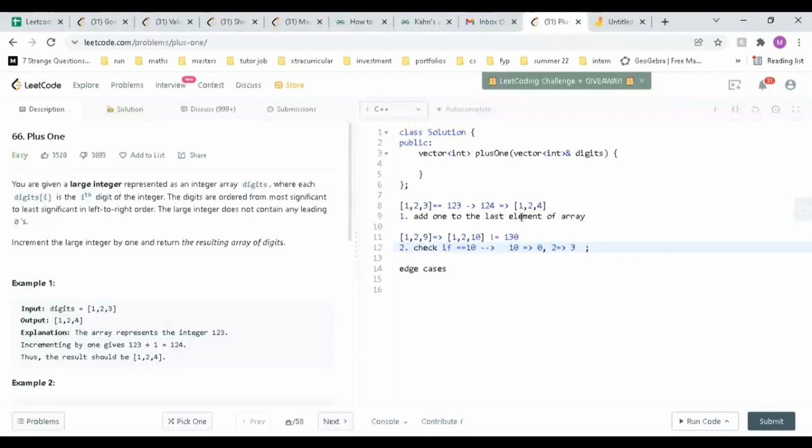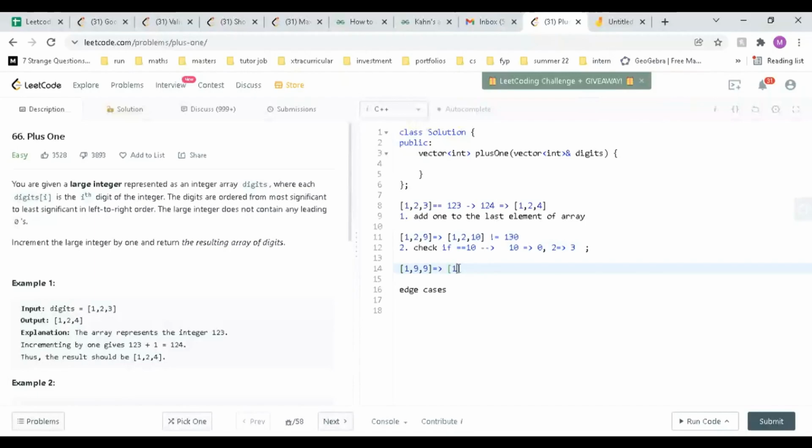So what we're doing is changing the current 1 into 0 and adding 1 to the one before. So we can make it into a loop. For example, if I have 199, first I will add 1 to the last element.